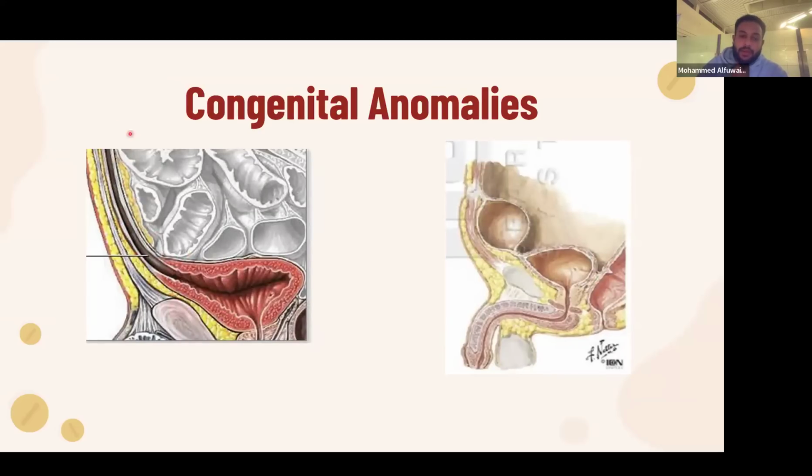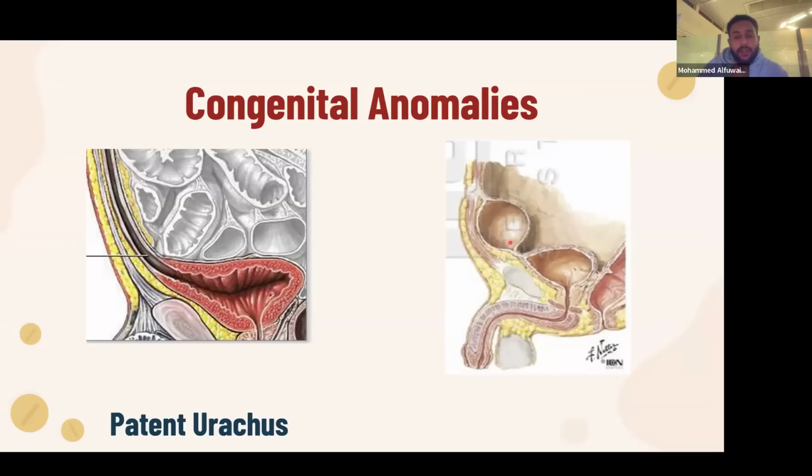Now, how about over here? There's communication from the umbilicus to the bladder dome. What is this? Direct communication. Patent urachus. Good. Usually how it's described is urine will come from the umbilicus. That's it. Simple. Patent urachus. How about over here? Urachal cyst. Good. So this is the urachal cyst.